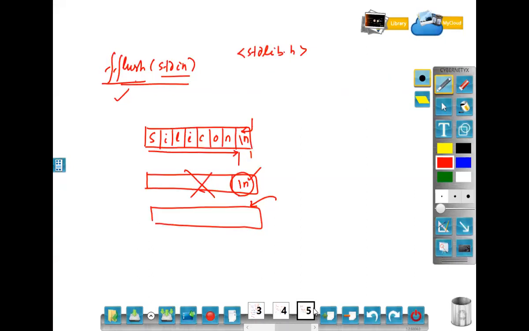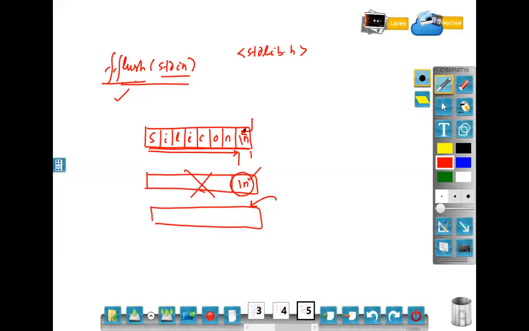Now see over here, I was discussing fflush with stdin. Why is fflush being used? When you input a string, you input the characters with the last character being the newline, the enter key. You press the enter key. Now this is there in the buffer. What is there in the buffer? All the characters along with the slash n character.